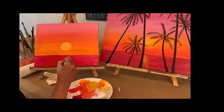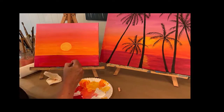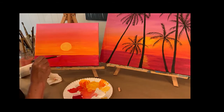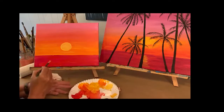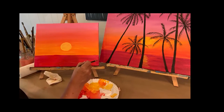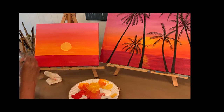I'm using the same brush that I used to paint the sun, and I'm using it on its skinny edge. I'm not painting wide flat like this. I got the brush rotated to where I've got some skinny strokes. So I just want to replicate what it would look like for water, the ripples or the sun reflecting off of those on the water. Again, all I did was mix up some of this vermilion and magenta together. I'm just painting over that bright pink. You really probably can't even hardly see it, but if you're painting along with me, you'll be able to tell. We're just covering up that bright pink with a little bit warmer shade.